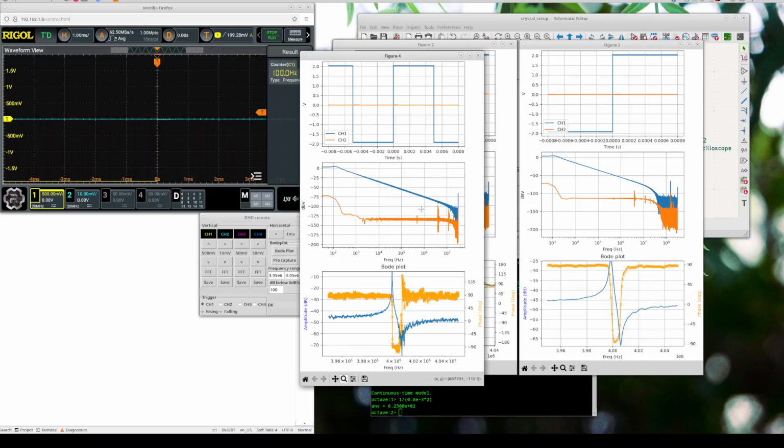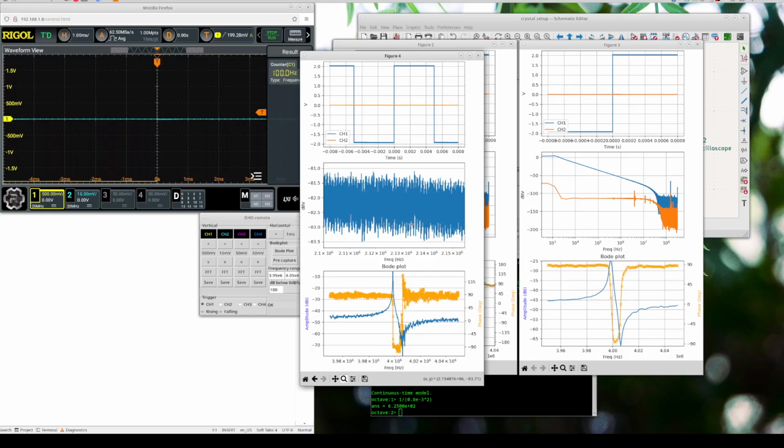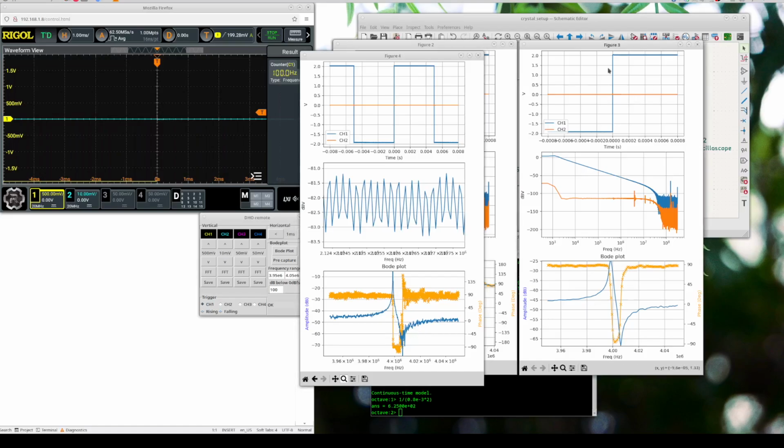I'll zoom in on this one. So I only do the X expansion. Basically you see some noise. It is not a lot, but it is sort of 1 or 2 dB of noise. And that's similar to what you see in this result. Actually this one is cleaner, because there is only one edge captured and the falling edge is not captured. So the FFT is very clean, and I think the resolution for measuring this crystal is very good.